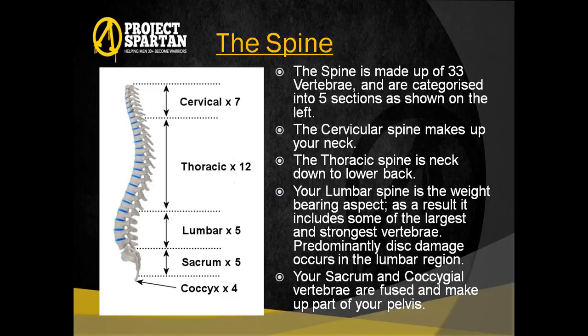So to start us off, in front of you is a picture of our spine and all the vertebrae that are linked within this. The spine is made up of 33 vertebrae and they're categorised into 5 sections which are shown in the diagram. Now your cervical spine is located in your neck. There are 7 vertebrae here from the base of your skull down to the base of your neck. You'll hear us saying keep your neck neutral a lot of the time. This is particularly the area that we're looking at.